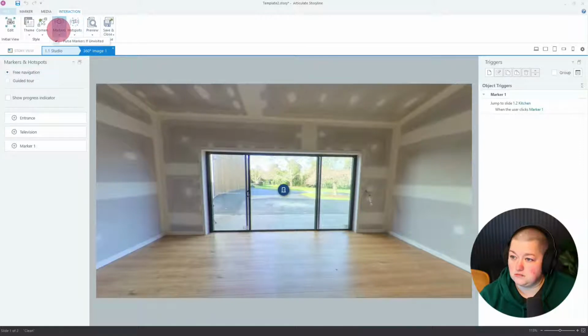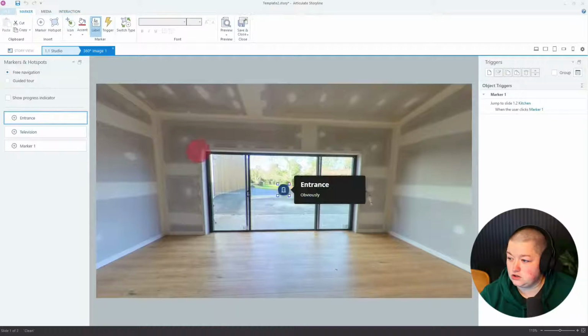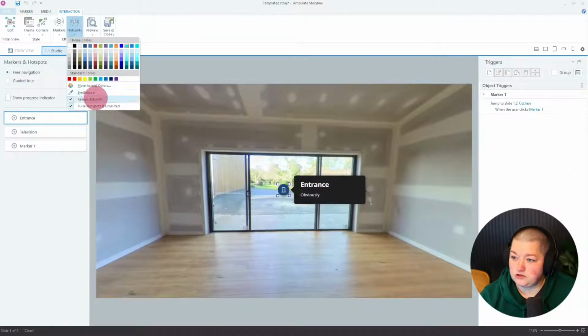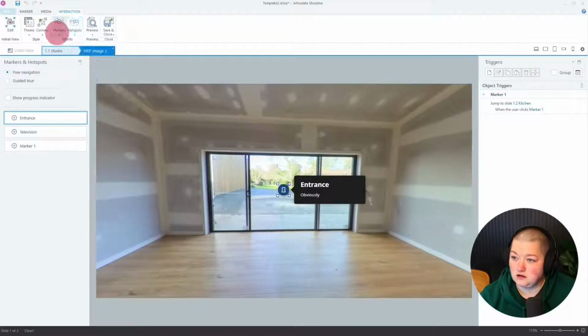Hotspots, markers. What's this? Markers. Pulse. So you can turn on things like, do you want there to be a pulse on there? Or not. Also, you can set it up so they have to do one thing before the next by using a guided tour.